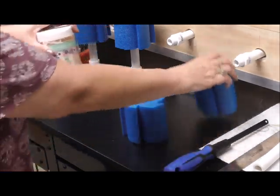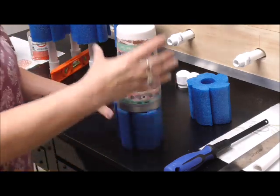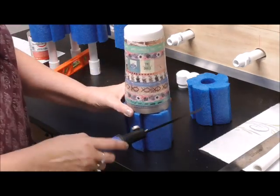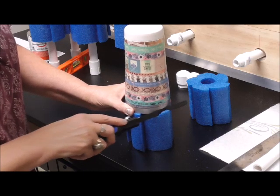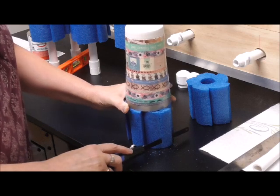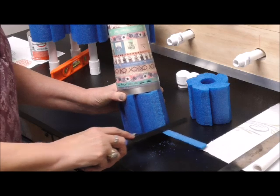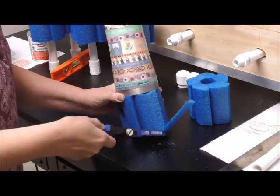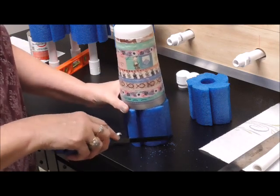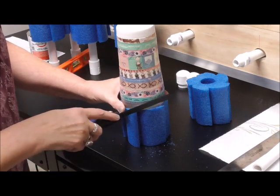So I'm going to do another one here so you can see. So I'm just going to line that up close to center as I can, and then I'm just going to cut away the corners, basically. And again, be careful. Don't go all the way down to the bottom and cut your base of your station. I'm just lifting up, so I'm basically cutting in the air there. But you can see how the foam, there's just little particles of foam coming off everywhere. I don't want that getting in my epoxy and on my cup.